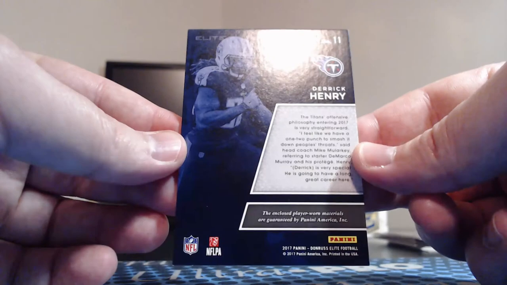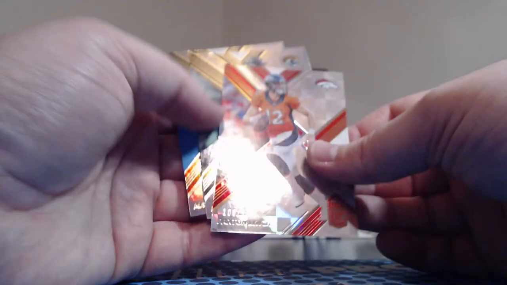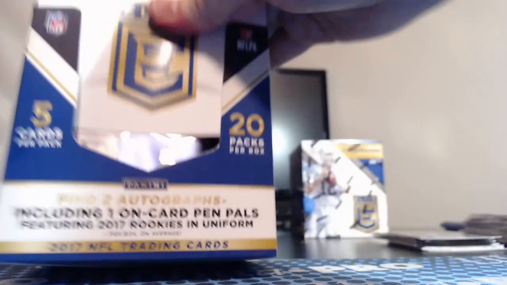Elite Coverage, two color, player worn Derrick Henry. That one is non-numbered for the Titans. And the last few cards here in this box. 106 of 149, Paxton Lynch for the Broncos. I have to keep a lookout for old Brandin Cooks, which I don't think we've had any numbered Brandin Cooks or Terrelle Pryor when I do my sorting.